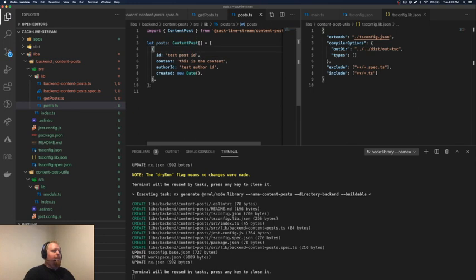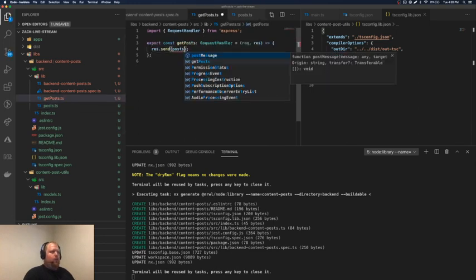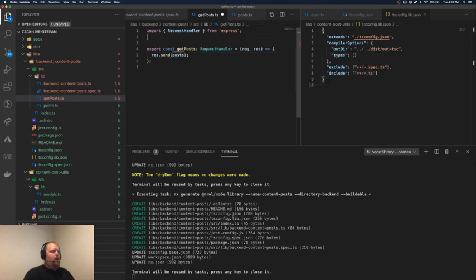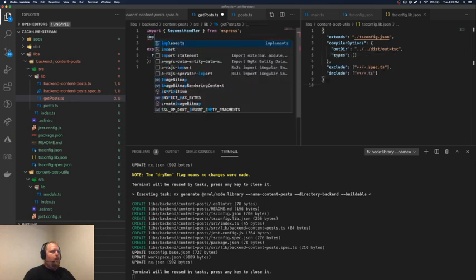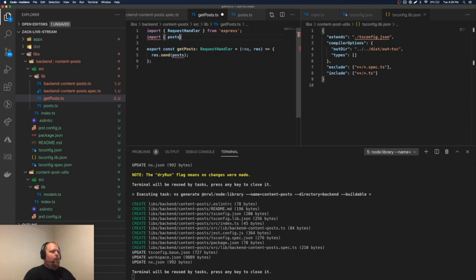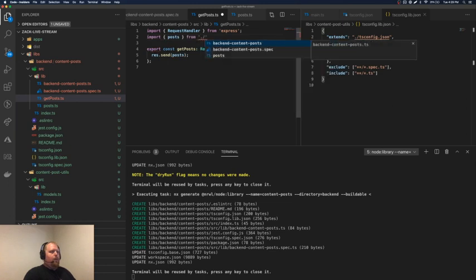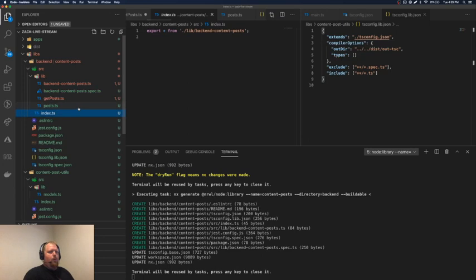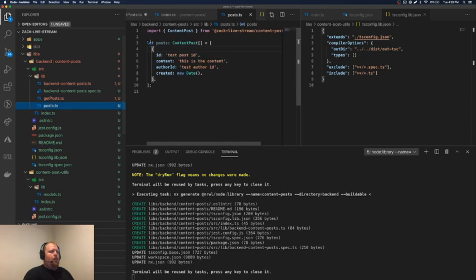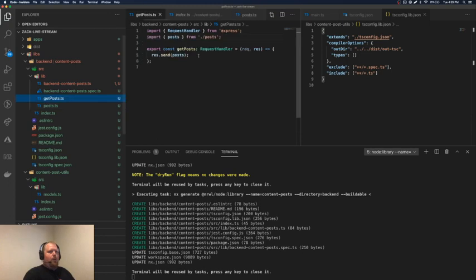So then inside of our Git posts, we'll send our posts, which we'll import from posts, and we'll just export this. There we go. So now we have our Git posts.